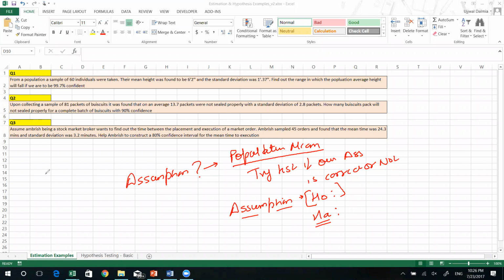Okay, for example, let's say I'm a bulb manufacturer, and I claim that on an average, each of my bulbs runs for at least 100 hours. So what is the assumption which I have, guys? That the bulb runs for 100 hours. So in this case, my null hypothesis is that the average life of a bulb is equal to 100 hours. Okay, and the alternate hypothesis is that the average life of a bulb is not equal to 100 hours.